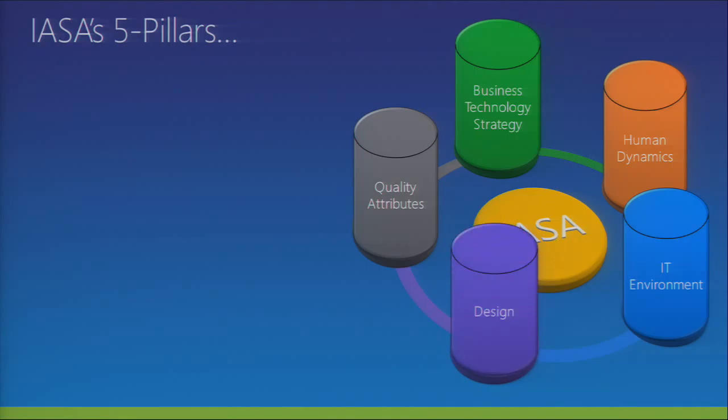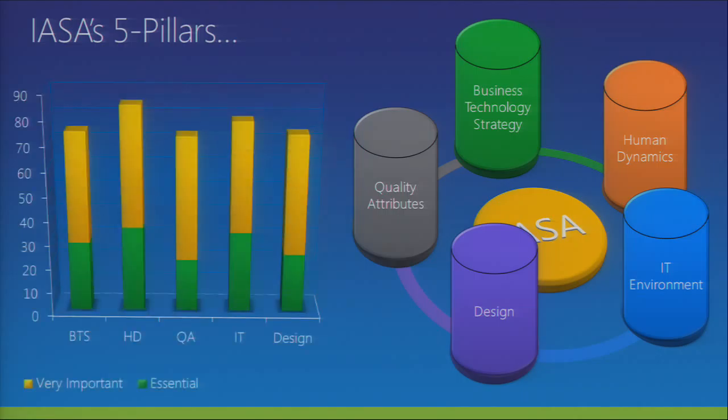Now, historically, what we found, because we do these C2P reviews, and I was part of the MCA organization as well, a lot of organizations have focused architecture on the design and IT environment. And that's not what we heard back from either the focus groups or the surveys. What we heard back was something completely different.